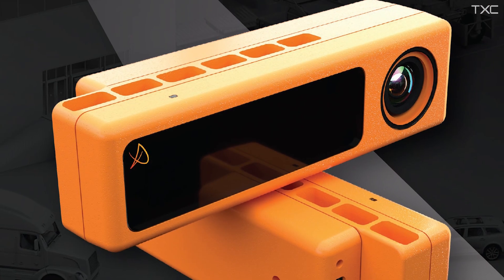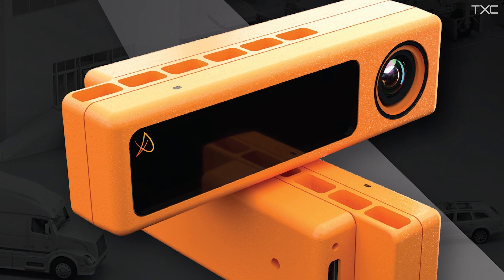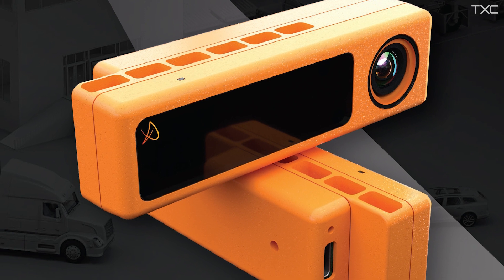And that's where Preact came in. We consider ourselves a fully software-defined LiDAR. Every bit of this LiDAR is changeable over the air or if you plug in a USB cable to it. So you can change any of the algorithms, how it's processed, pretty much everything but the resolution can change. And with these advanced algorithms that we've developed, we're able to deal with the bright sunlight, reflective objects, range rollover — all the things that have hampered time-of-flight in the past. And that's why we're kind of unique in this space.